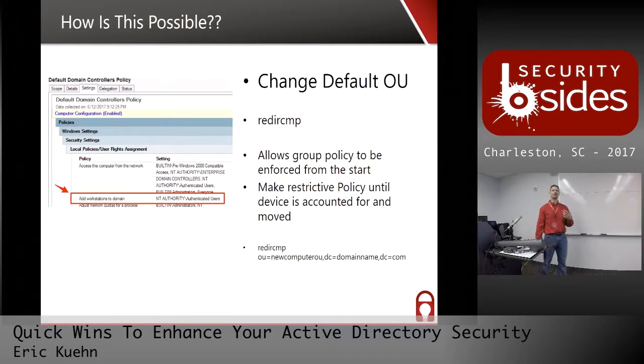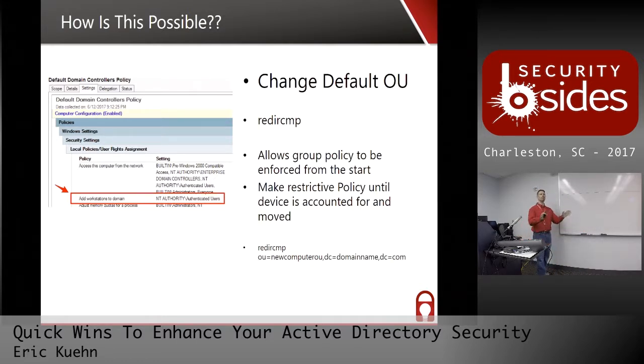How did this happen? Because by default, Microsoft included this setting that says, hey, add workstations to the domain. Can you see that? It's in the GPO, it's in the default domain controller's GPO. It might sound like this is what you need to be part of to join workstations or computers to the domain, but you don't, all right? This is an extra setting. And by default, you might see right here it says authenticated users. That means anybody in the forest, not just your domain, can do this.